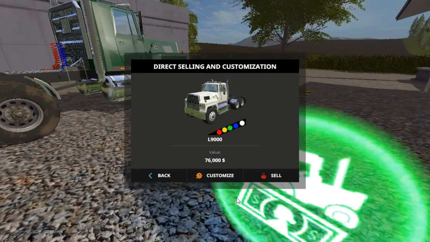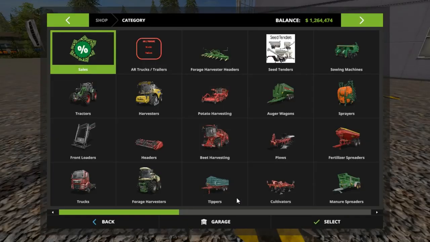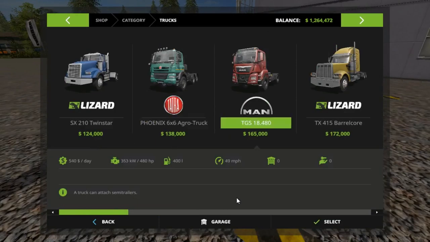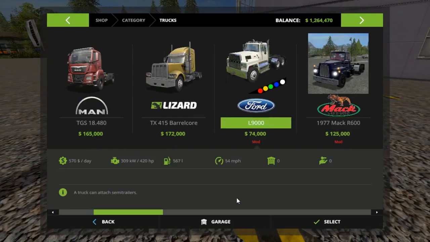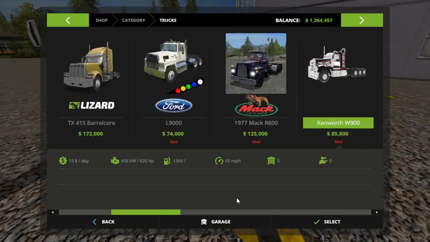There we go. 76,000. It's a good truck, but it's just lacking the power. So 76. This is where it's going to hurt us. But I want to go in here and show y'all anyways. Wait, we sold that for 76 and we got 74 for it. Something ain't right there. It had 420 horsepower. The Mac has 750 and 620.